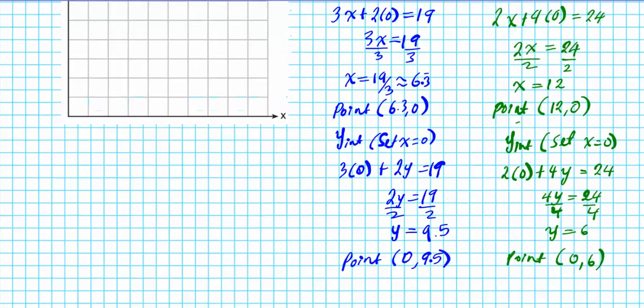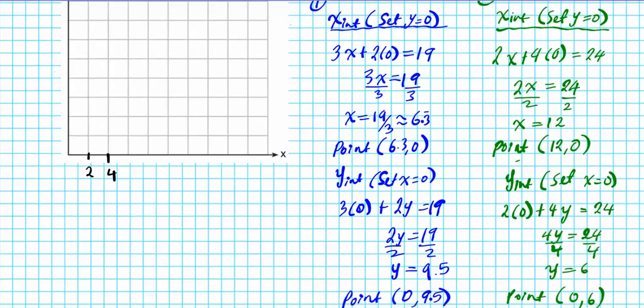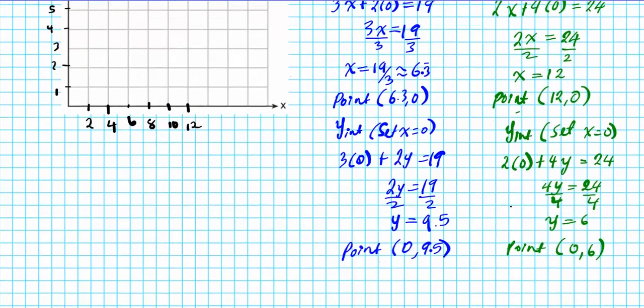Let's go ahead and graph our points. Remember, we're counting by 2's. So this is 2, 4, 6. And then for our y's, we have 6 and 9.5. We don't have to go by 2's for our y's; we could just leave it regular. It's going to skew our graph a little bit, but that's fine. So the x-axis will go by 2's, 2, 4, 6, 8, 10, and the y-axis we can just go by 1's, 1, 2, 3, 4, 5. Let's graph line 1 first, the blue one.